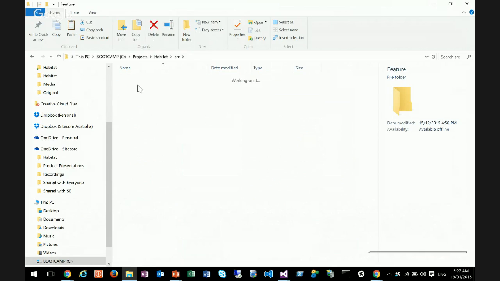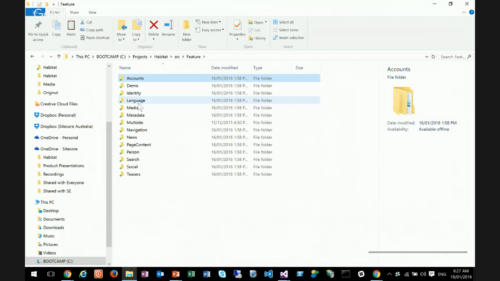If I go into the feature layer, you'll see that we have folders for all the different modules. So the way that the architecture works is through conventions. We have a set of conventions that define how to structure components and modules.